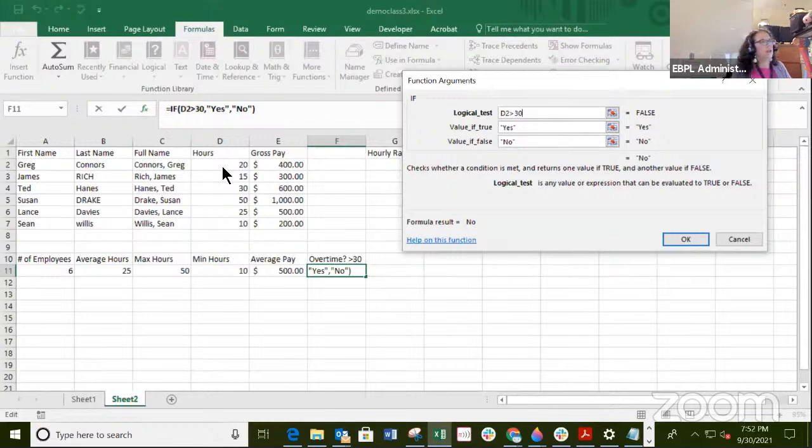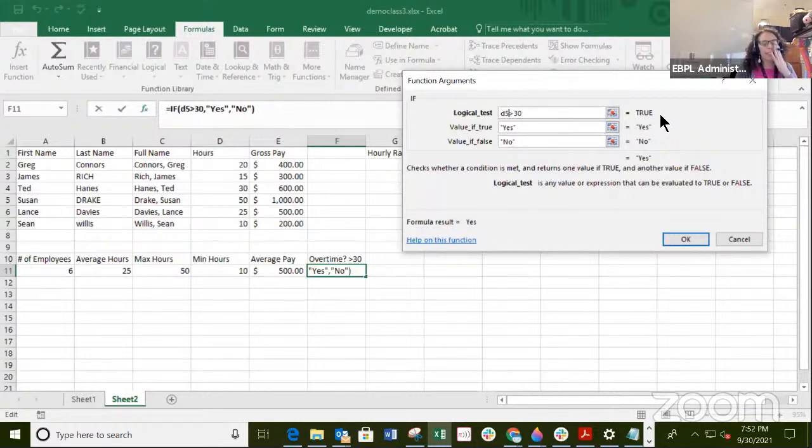It's false. So therefore you get false here. But if I change the value to D5, is 50 greater than 30? Yes. Therefore, it's true.